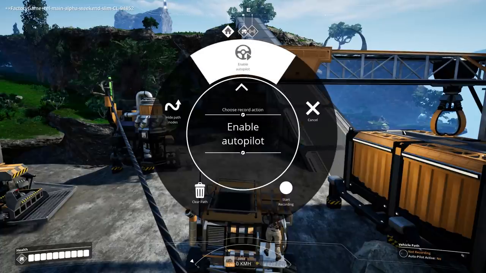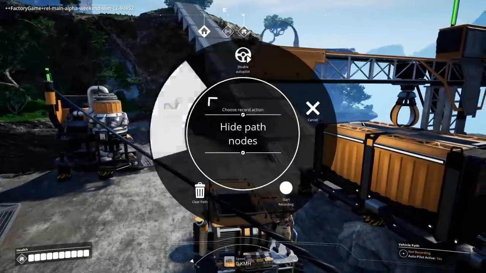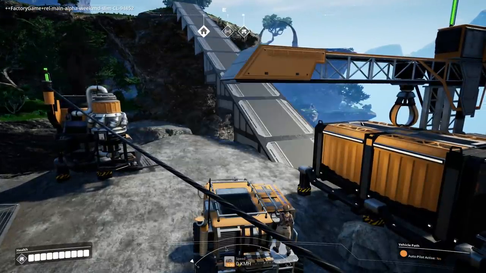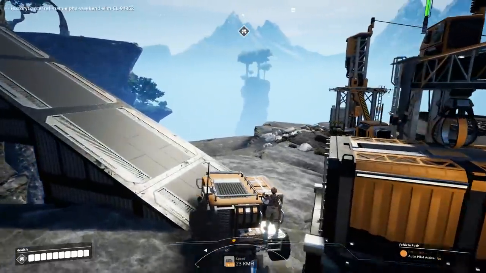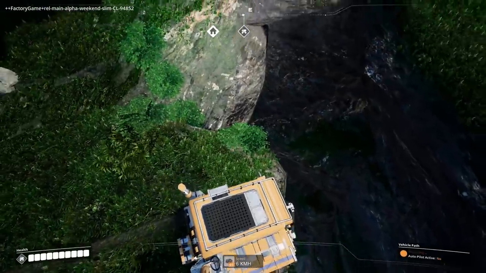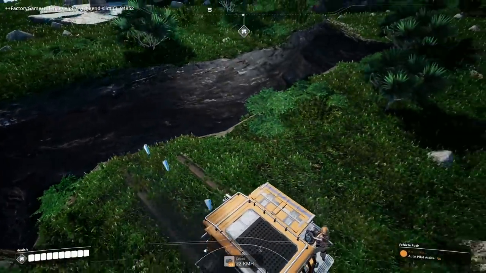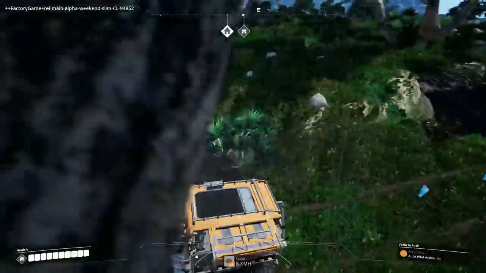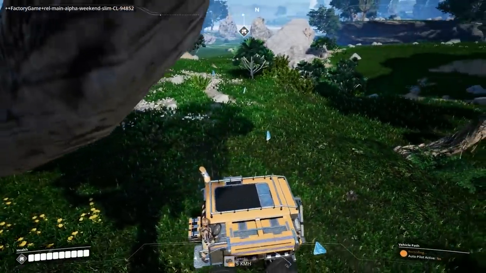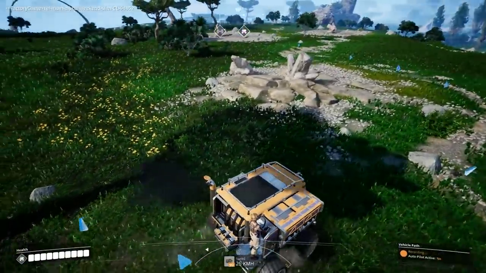What happens when we enable autopilot? He doesn't move at all. So I'm assuming once we record something, it will do that. So let's start recording, and we're just going to bring this thing back home. Whoa! Holy crap! Okay. Yeah, that's not a good pass. See, this is why I probably should have planned this out. Well, at least we know it's working.